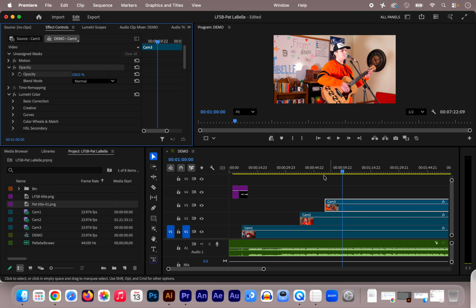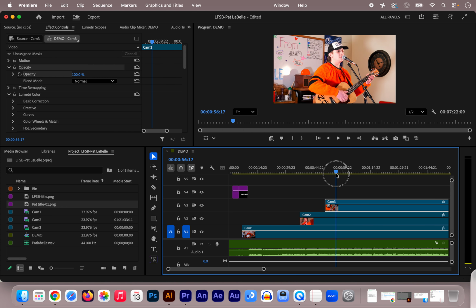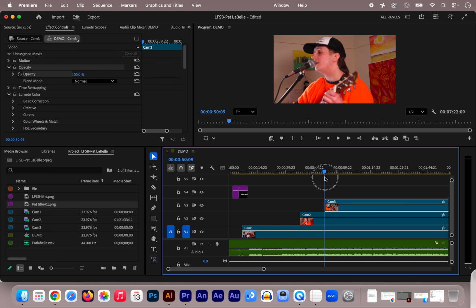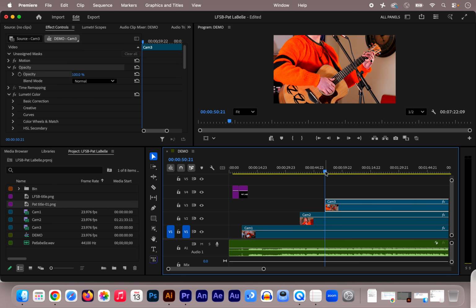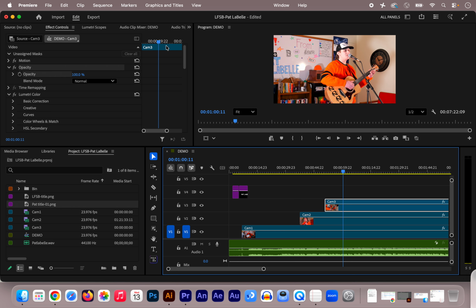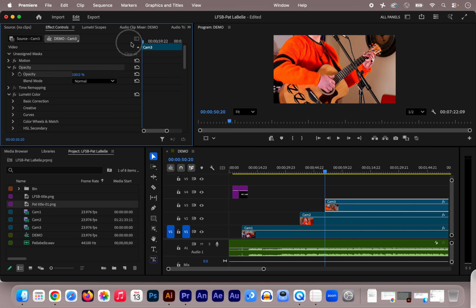If I wanted to get to the very beginning of that clip, I can do that down here by sliding and kind of trying to get it to snap to that point. Or just to be really quick and precise about it, up here in my effect controls, if I click and drag that one, it doesn't go any further than the first frame of the clip because it's identifying only the clip's parameters, not the entire edit.